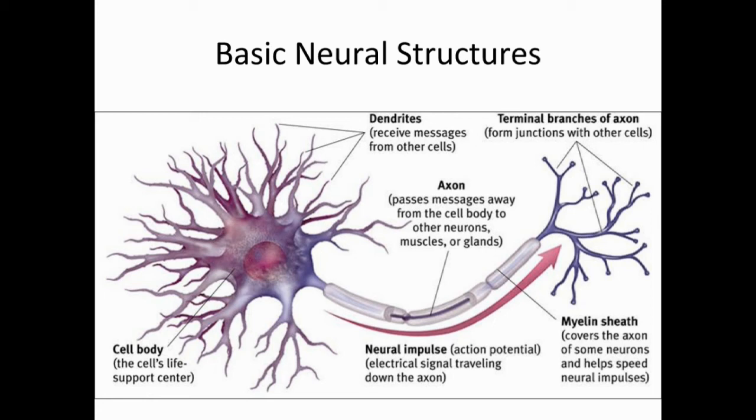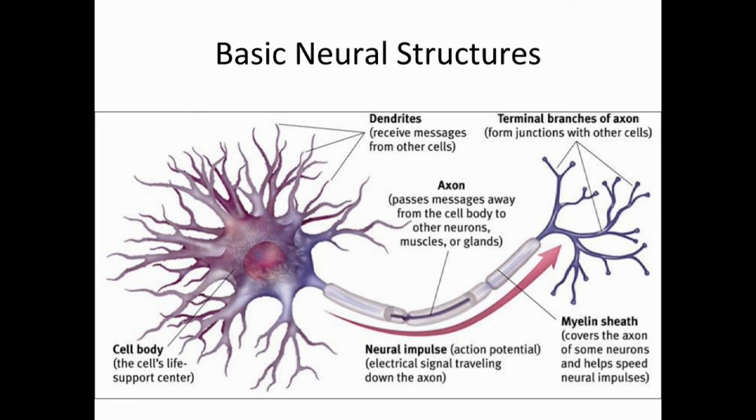And this is what we call an all or nothing response. What we mean by an all or nothing response is it's not like if it receives a lot more excitatory messages than inhibitory that the strength of the signal is going to be stronger or anything along those lines. It either fires or it doesn't. In that way it's much like a gun. The firing of a bullet is not based on how hard you pull the trigger. You either pull it hard enough to fire or you don't pull it hard enough to fire and it doesn't fire at all. So it's that type of all or nothing response.